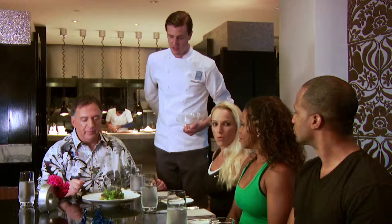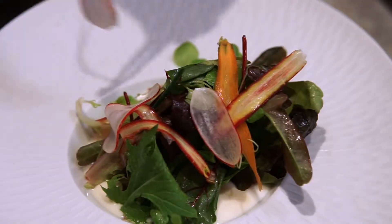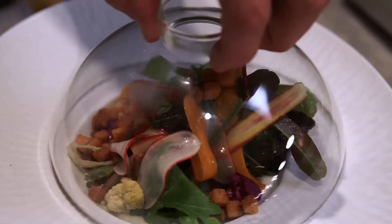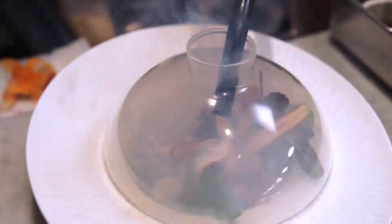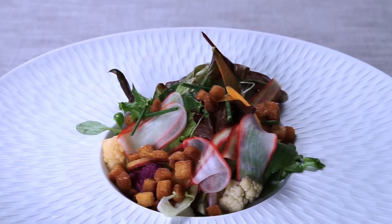Whoa! I can smell that applewood. What's in there? Lamb chopper, sheep's milk cheese espuma, locally grown lettuces, herbs, Banyuls vinaigrette, and the applewood smoke. The cheese and the applewood smoked make it reminiscent of bacon without actually having to eat bacon — it must be for trainers because there's no bacon in it. The aroma will stay on the lettuce in a very delicate way.